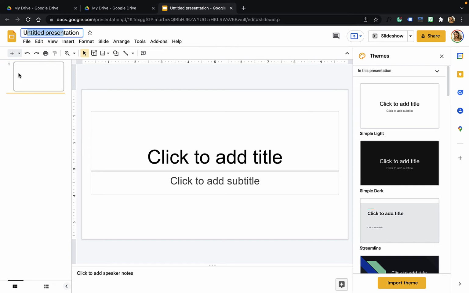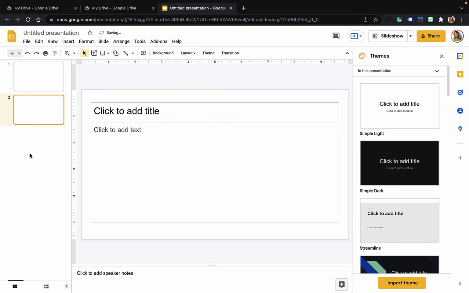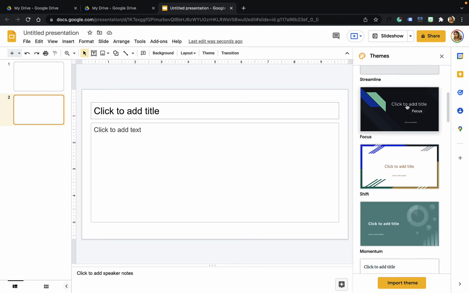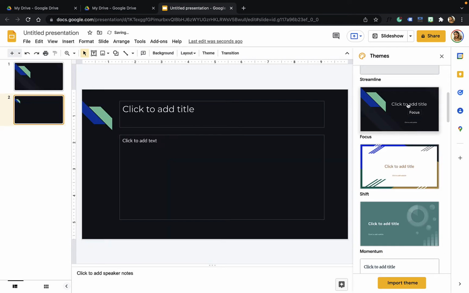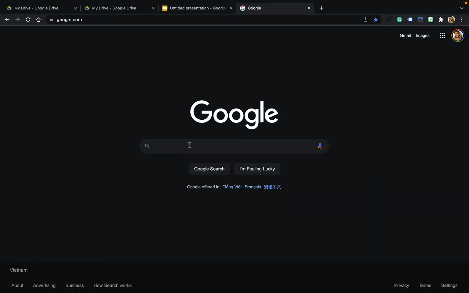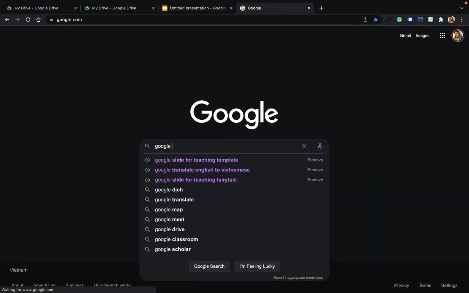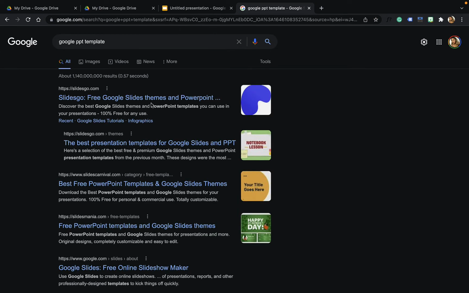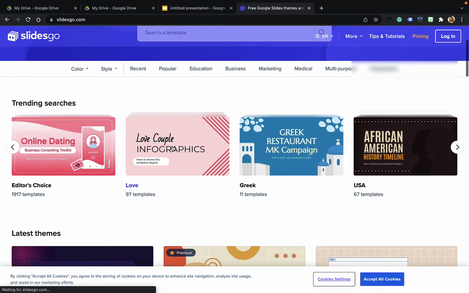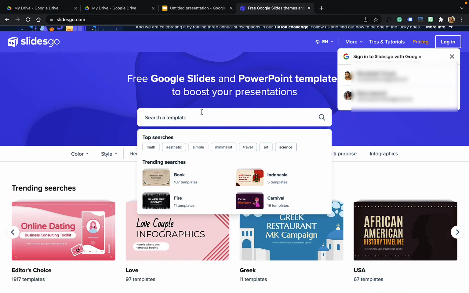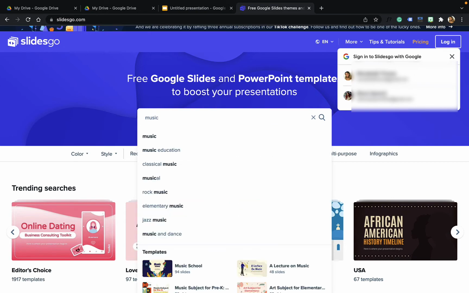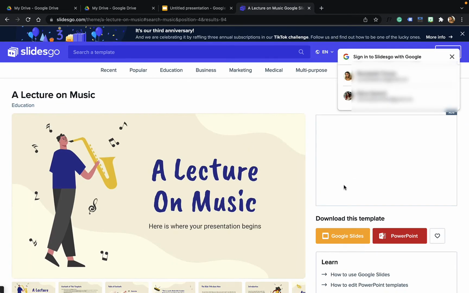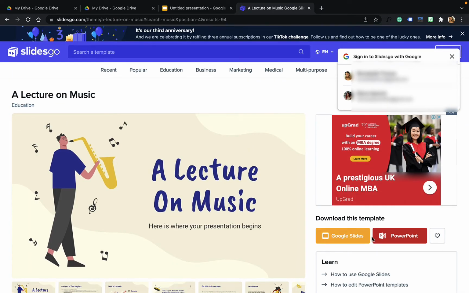And let's have the title. This one you can title, and it has an add button for more slides. And what I like is that you have less time preparing, because you'll have themes which are good, so less time designing. You can also search up Google PPT templates. This is a free site, so when you look for a topic, for example my topic this week would be about music, you will be able to see some music templates. And then you just click this Google Slides and you'll have it. So it saves you a lot of time.